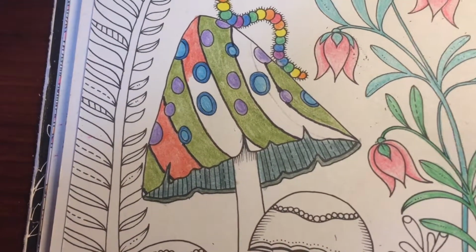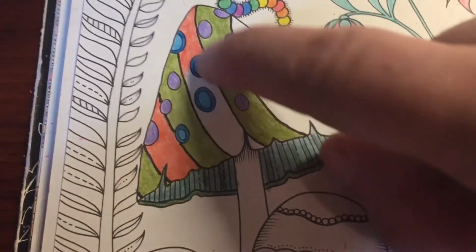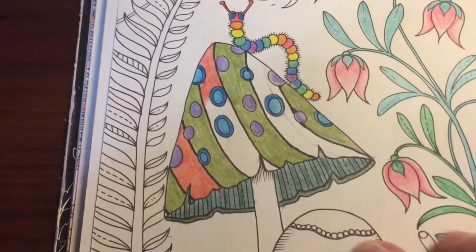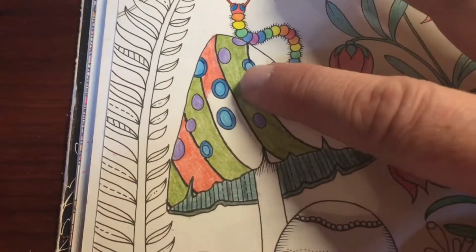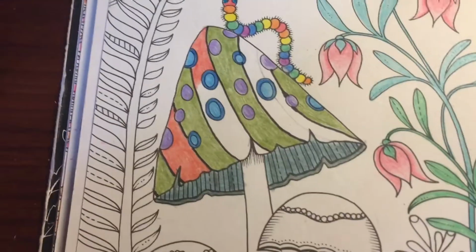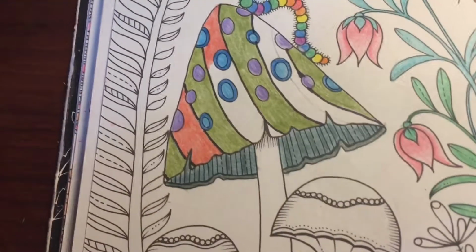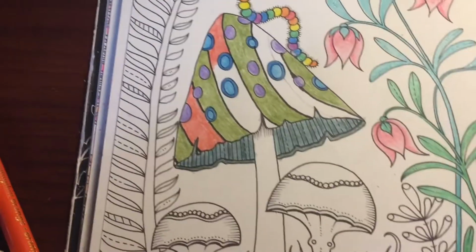Okay, everybody, I meant to show you before and after, but I drew these stripes to make it look like more designs. You know, I've seen it happen before. If I do it again, I will let you know, and I'll include this in the finished product video like I always do.